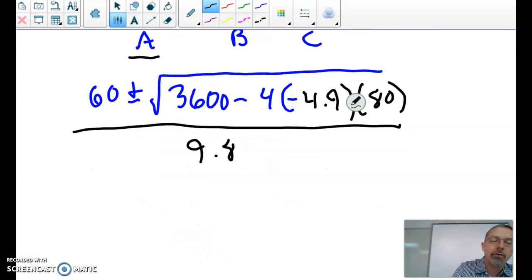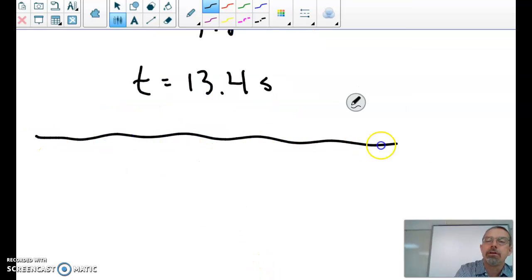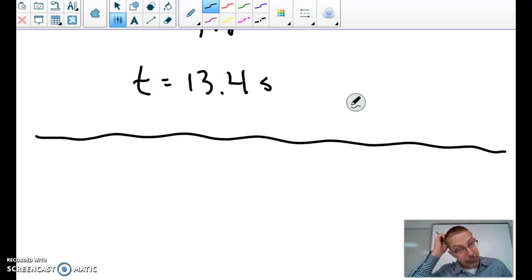And what comes out in the wash here is that your value for t, when you solve this, ends up being 13.4 seconds. So it's a good use for that. Now, one thing to be careful of is that you actually get another root, another answer, because it's plus or minus the square root, but the other answer is a negative value for time, and until we invent some type of new technology, we can't go backwards in time, so you have to discard the negative value.